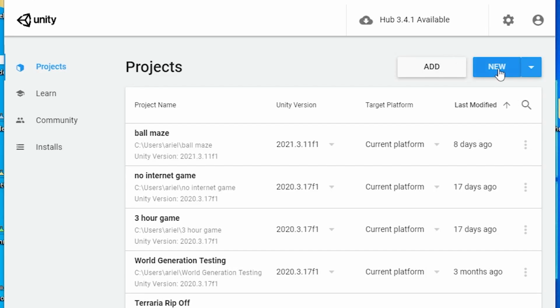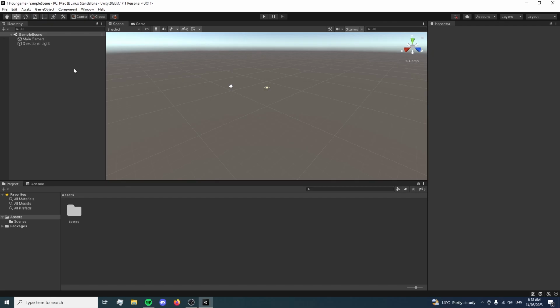Making a game in 1 hour. New project, gonna call it 1 hour game. Create. Alright, first thing I'm gonna do is make a plane on the ground.